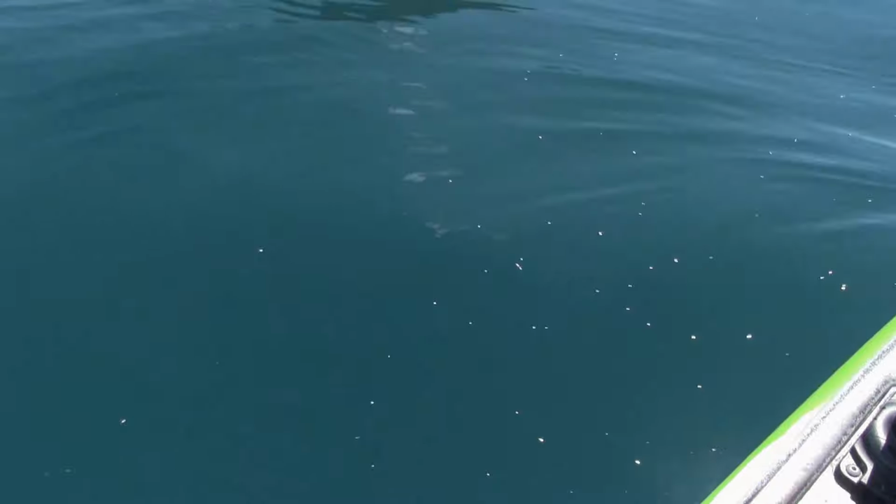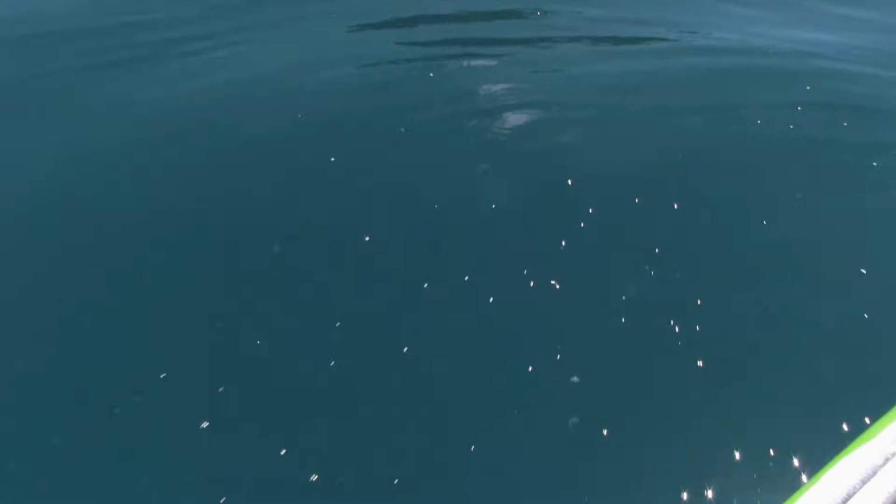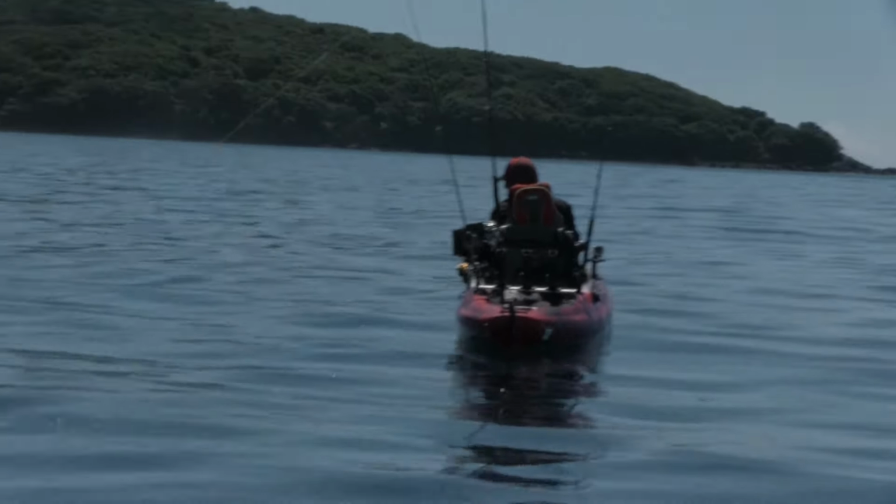It's pretty different to be out in an area like this with big bubbles coming up from, you know, what is 47 odd meters. So pretty amazing, pretty different, that's for sure. Kerry's just sitting in amongst them up there. And yeah, there's just a massive amount of bubbles coming up to the surface.